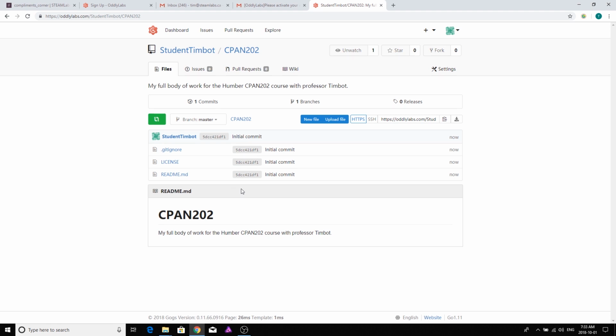So when you get finished up with Humber and you're ready to hit it and get that first job, it's going to be a lot more impressive for you if you are able to show a lot of familiarity with using code versioning with Git. And if you're also showing that you do documentation using Markdown, my God, any employer is going to love you. I have had such a hard time finding people who know those details. A lot of people know how to code, but coding is only half the battle here. There's a whole bunch of other skills that you need to know as a developer. Those are the ones that are actually going to give you the edge, right?